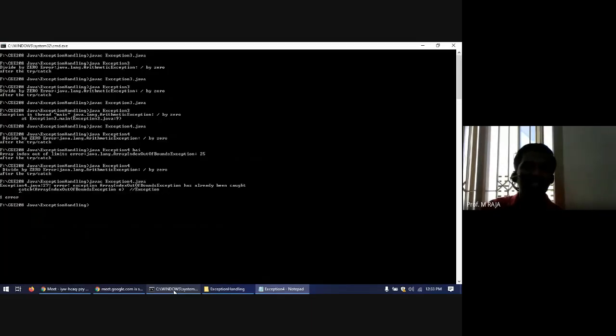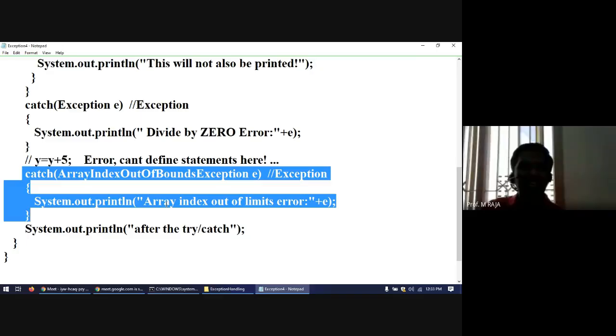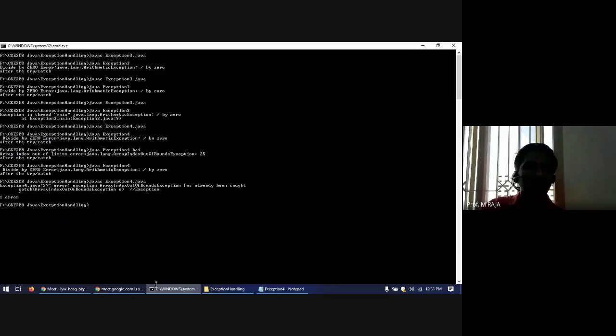So this results in a compile time error. Have a look at this error message: exception array index out of bounds exception has already been caught. So you unnecessarily defined this array index out of bounds exception. This has already been caught in this exception handler itself. This results in a compile time error.